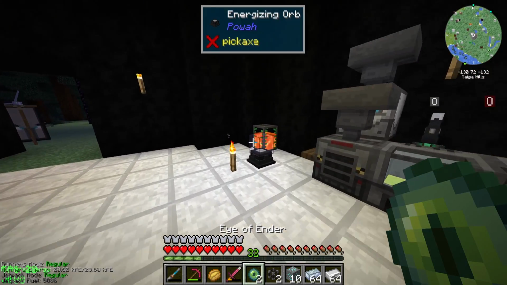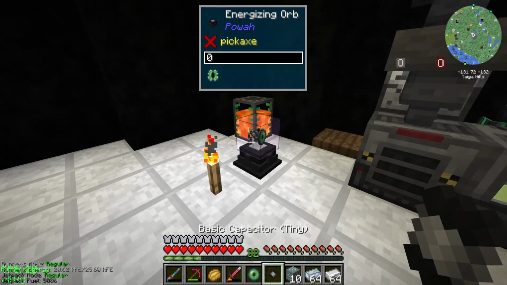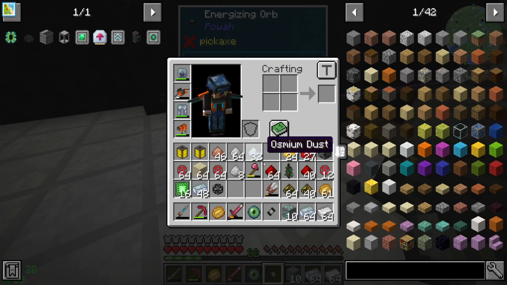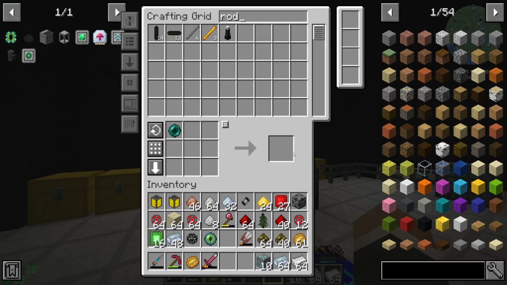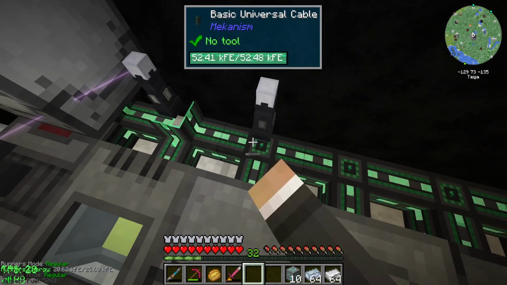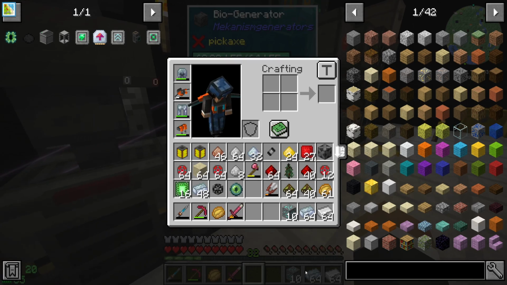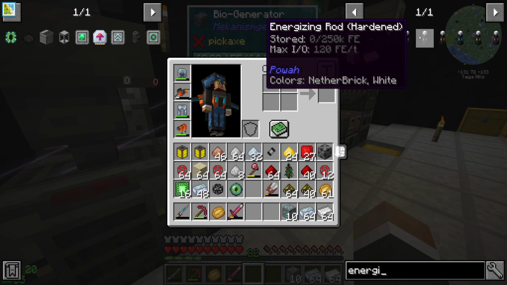So now, over here, Eye of Ender, dielectric casing, and capacitor. Hopefully that's going to start getting its beam from our basic energizing rod. We could probably look at maybe upgrading that. I think we do have another energizing rod. We do. We have the starter one, which is going to add a little bit of speed, I think, to this. Albeit not much.